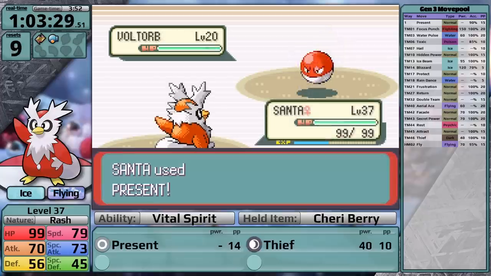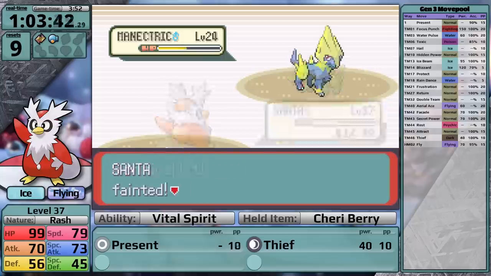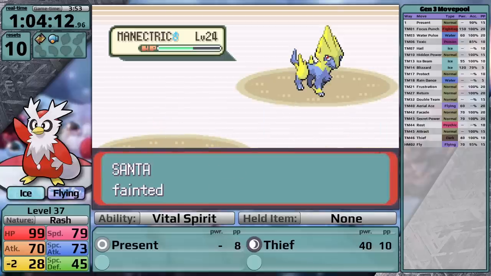Okay, please don't say I need to level up more for this fight, let's try again. This time, Present one-shots the Voltorb. It doesn't on the Electrike, and then it misses. I take a Shockwave to under half, so yeah, this is another loss. I was feeling a little bit stubborn at this point, so I tried again, but nope, it does not work out, and once again, Delibird faints.